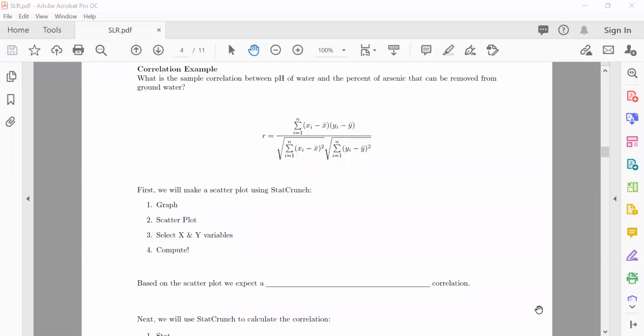Let's go back to the note. Based on the plot, we would expect a strong and negative correlation, right?